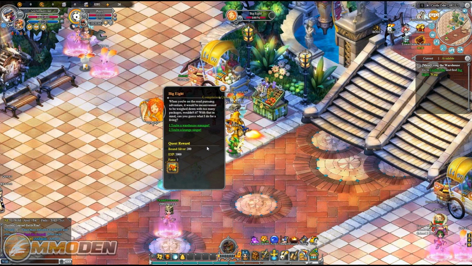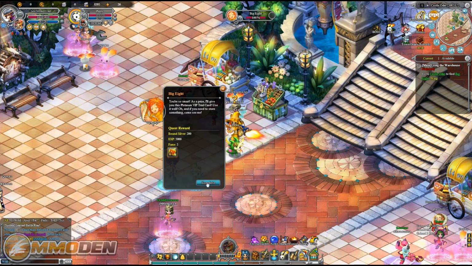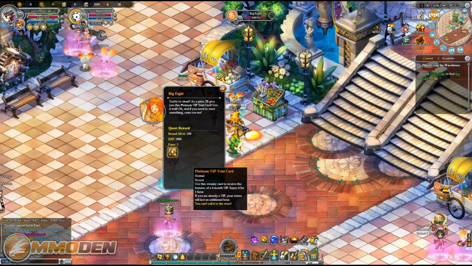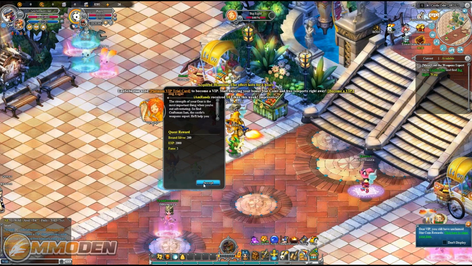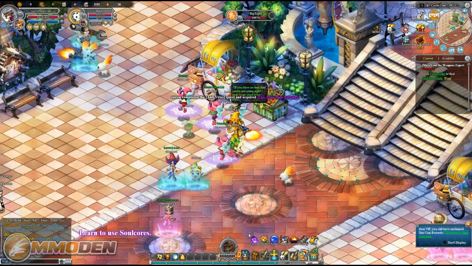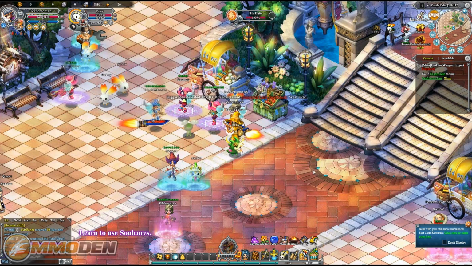So even though I'm level 16, the game is still walking me through a lot of these different things. So you're a warehouse manager. All right. So we'll do that. Complete. So I learned all that, and I'm going to get a Platinum VIP trial card. What that allows me to do is take advantage of the game's VIP system for a little bit of time. So I'm not going to use that right now, but it does have the ability to get kind of a taste of what's going on.